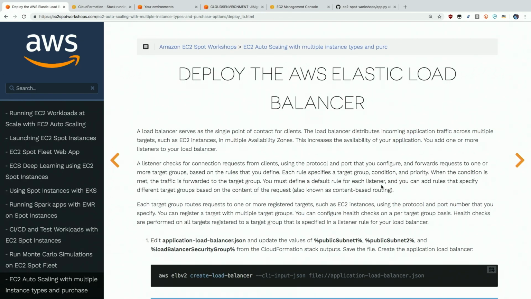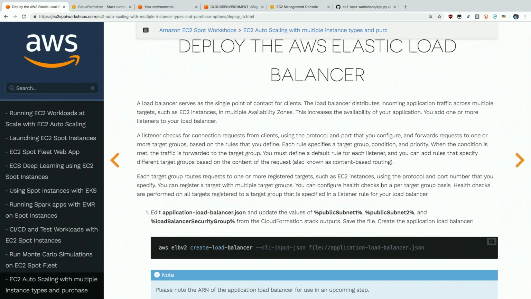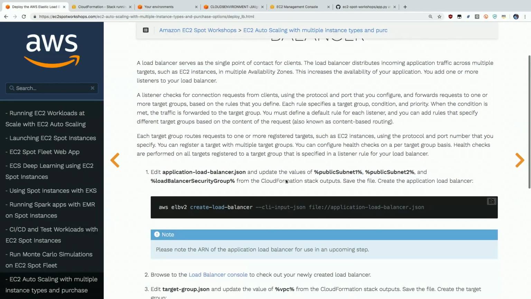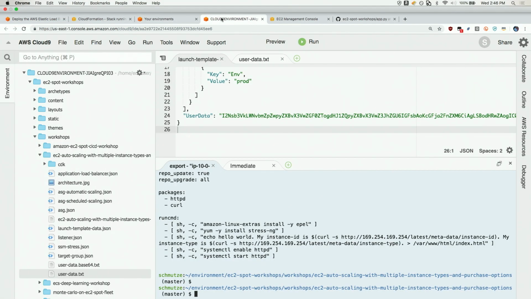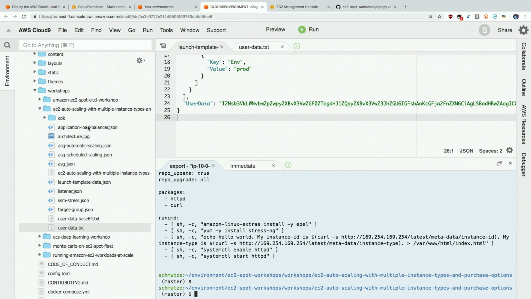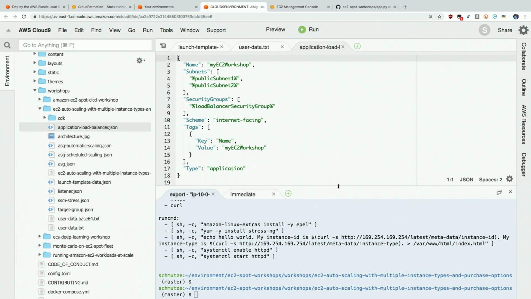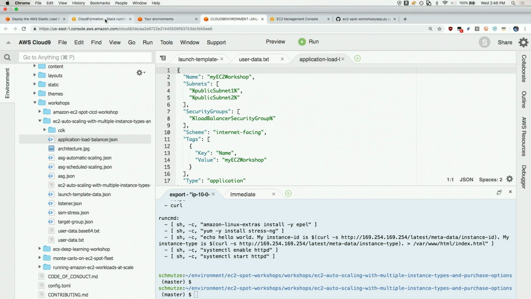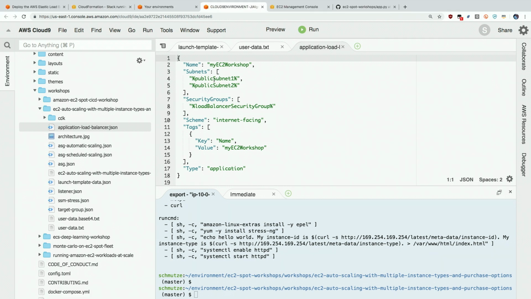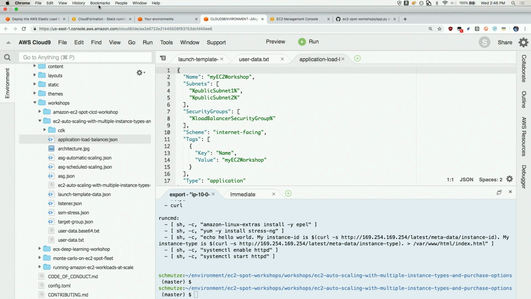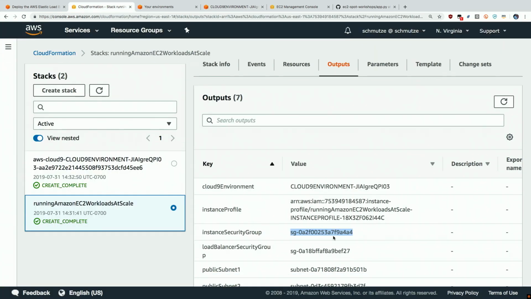All right, so next steps are to launch and create an elastic load balancer. This is going to be an application load balancer. I have a config here, the application load balancer JSON config, that is mostly defined. I'm going to fill in the values from the CDK stack that we launched and place them into my config and create this environment. The first two values I need are my public subnets. This way, the application load balancer can put endpoints into my subnets in my VPC. So let's grab the outputs of public subnet 1.